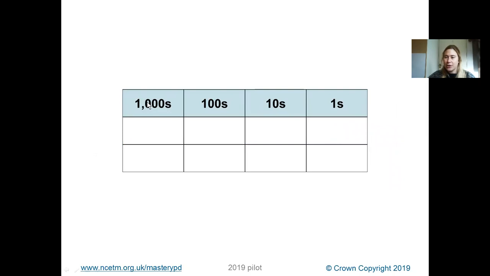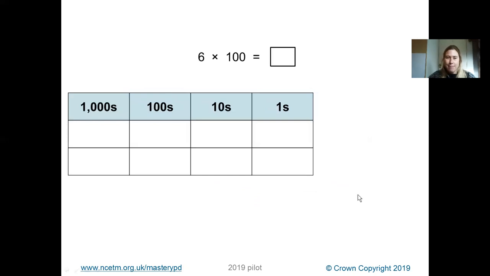So again, I've got my ones, tens, hundreds and thousands, but remember we could have tenths and hundredths if we carried on this way, or we could have 10,000s, 100,000s if we carried on this way. So it doesn't stop here. Okay, so let's imagine if we had 1 and we multiplied it by 100. Where do you think that digit 1 will end up and why? Have a think about that. Okay, so our digit 1, to make it 100 times the size, we're going to move it 2 place value columns. So our 1 ends up in the hundreds column. And of course, we'd need to put our place value holders in, wouldn't we? So we'd need a 0 in our tens and a 0 in our ones. So 1 has been made 100 times the size.